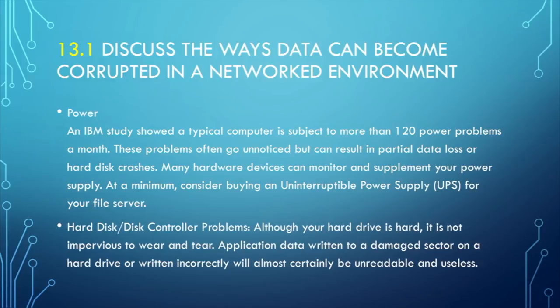Power. An IBM study showed a typical computer is subject to more than 120 power problems a month. These problems often go unnoticed, but can result in partial data loss or hard disk crashes. Many hardware devices can monitor and supplement your power supply. At a minimum, consider buying an uninterruptible power supply, UPS, for your file server.